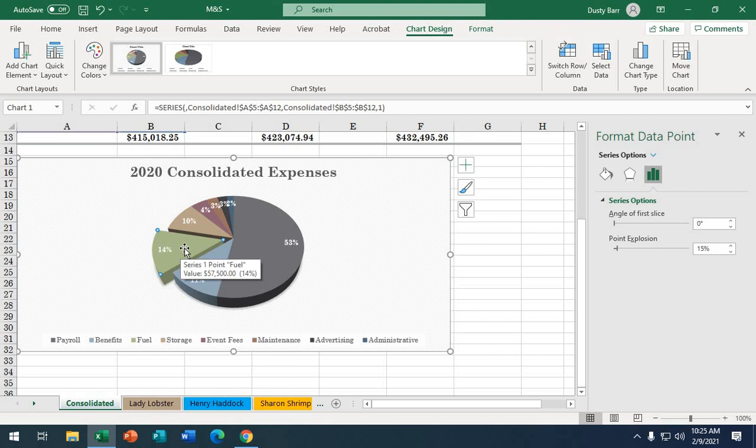Undo. If it messes up, hit undo. Can you help with that? Yeah.